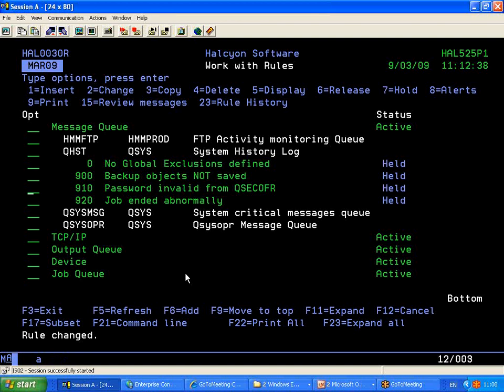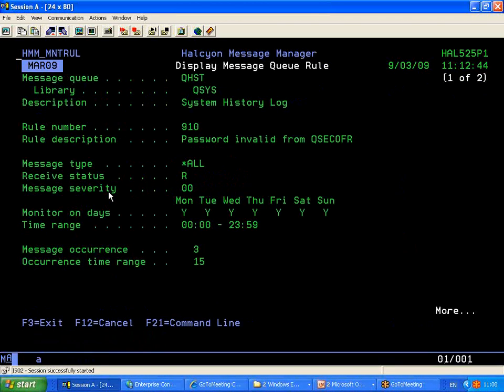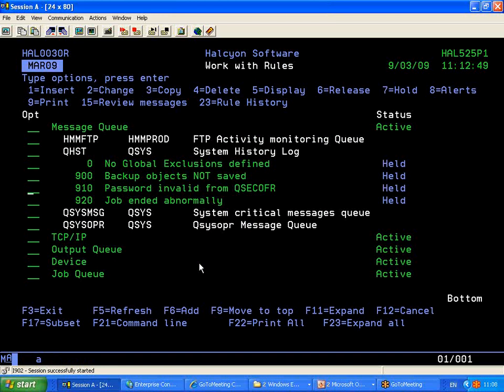And that's now configured. You can see here, rules changed. I've now changed it to say, if QSysOffer enters an invalid password 3 times in 15 minutes, let me know about it. Totally emulate what I would do if I had the most boring job ever, sitting in front of the screen 24/7.